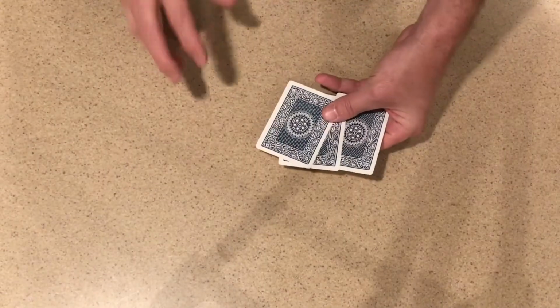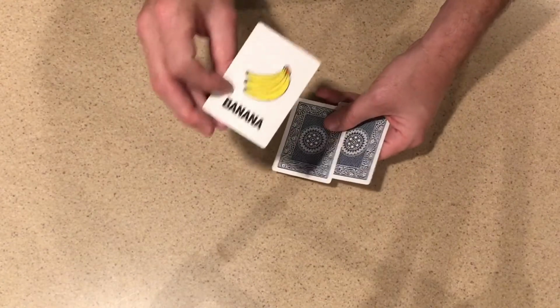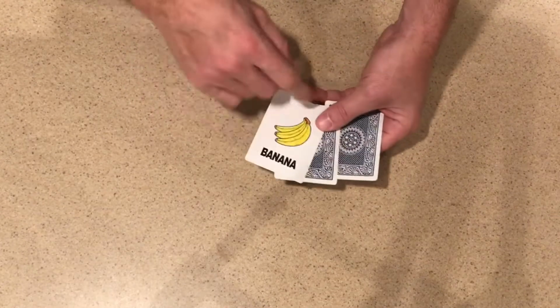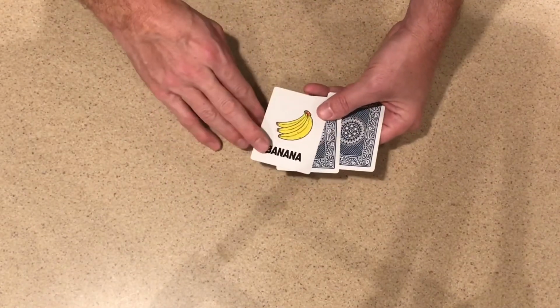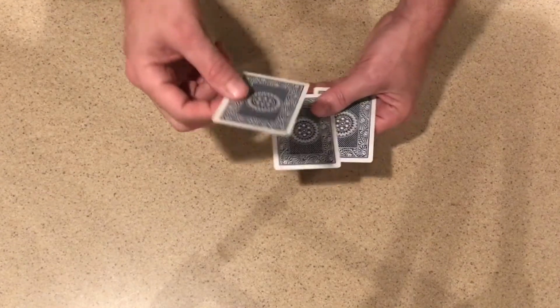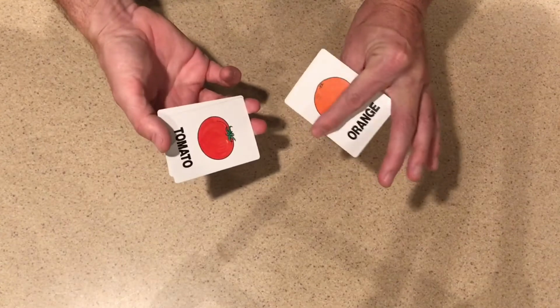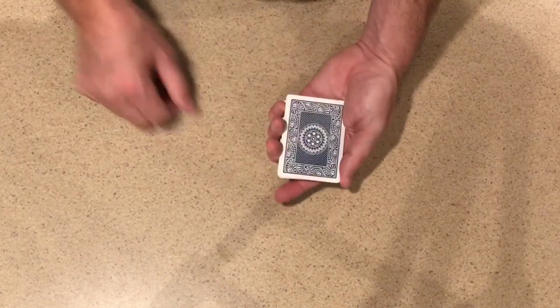Okay, so here's how the order of the trick goes. You set the reveal, whatever the last card is going to be, and I use bananas. Again, you can use any cards you want. You can get blank cards and write "fooled you" on here or something like that, or "no, you're wrong" or whatever. So I'm going to put that on top, the card that I don't want them to ever see. And then the other 2 cards really are indifferent. You could either start with tomatoes or oranges. So I'll do it this way. All right, so here's the moves.